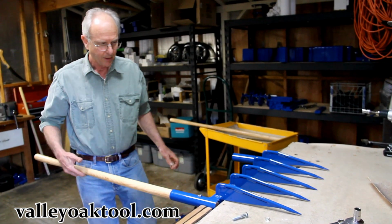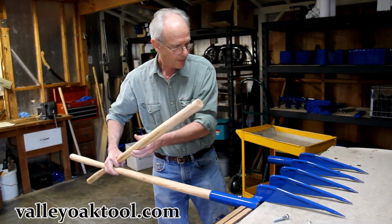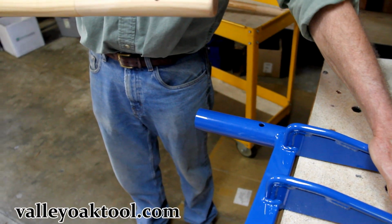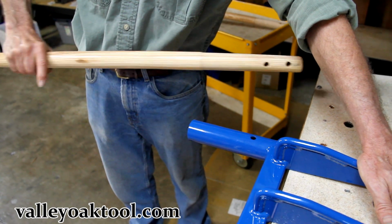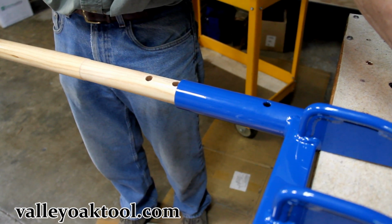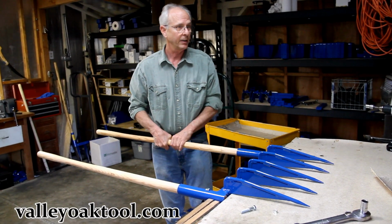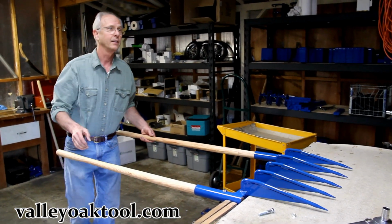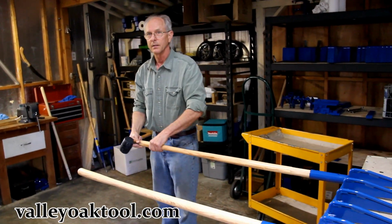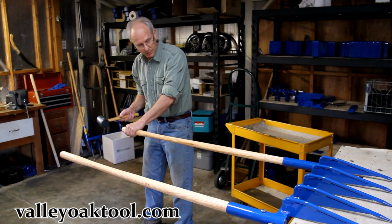Okay, now the balance has changed. So I have to hold on to the handle while I do the other one. Line up the holes with the hole in the socket here. Like this. And then I'm going to push it in. And then that one's only going in that far. And now I need to grab a rubber mallet. I'm going to take this mallet and tap in the handle.